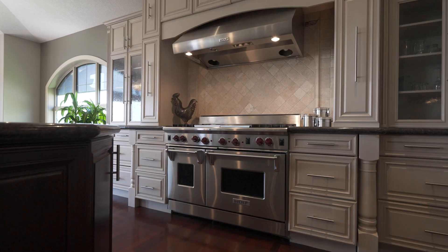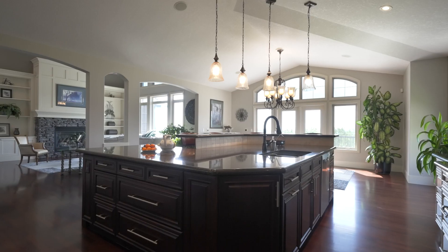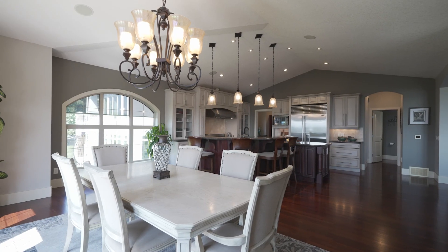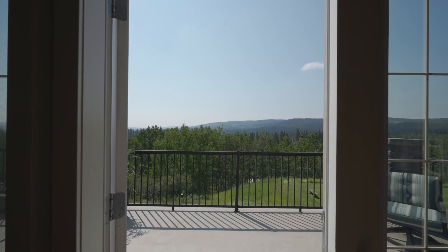The kitchen is the heart of this home. The gourmet, high-end appliances are a home chef's dream, as are the granite countertops and the abundance of storage space. The huge kitchen island offers both an expansive prep zone and seating area, perfect for a quick family meal or a quiet morning coffee. An adjacent dining space offers breathtaking views of the valley and French doors that open to the back deck.